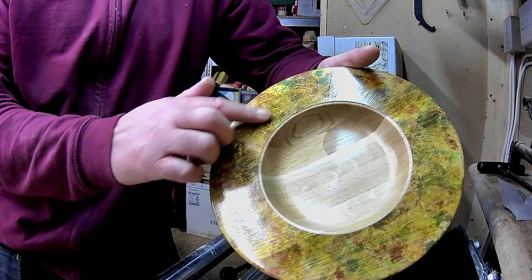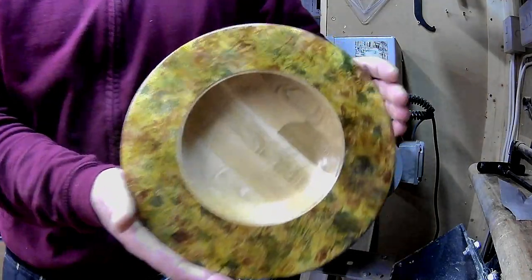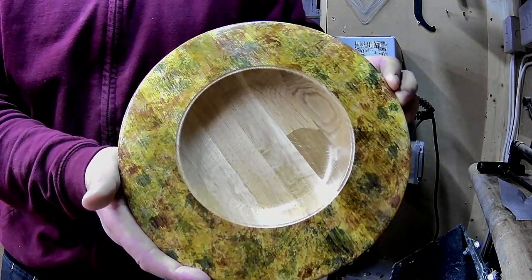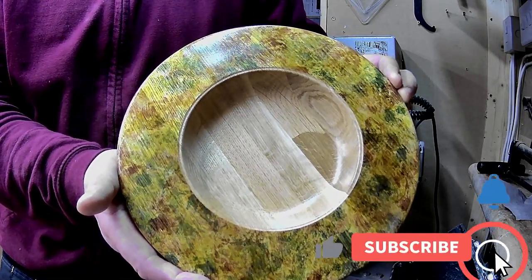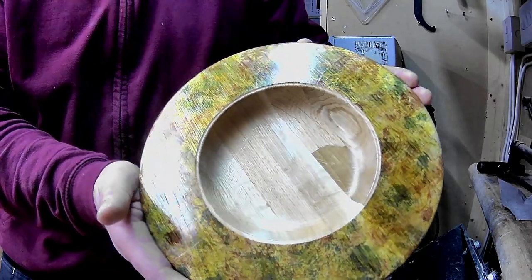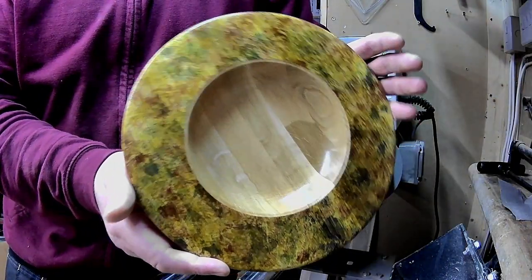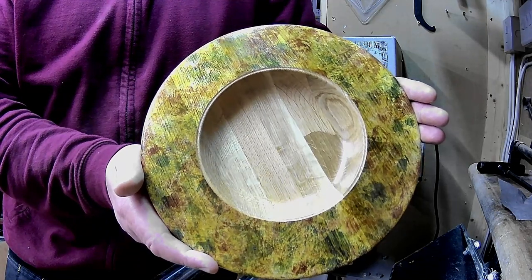We've got that nice sort of autumny look around the bowl, which is what I was looking for. Again, you can do that with a sea sponge, but we used the screwed up tissue paper effect to make it look a little bit better. So anyway, yeah, I really like that. It's turned out really well. So what I'll do is I'll get some photographs of this up on the end as always, and then you guys can have a better look at it.